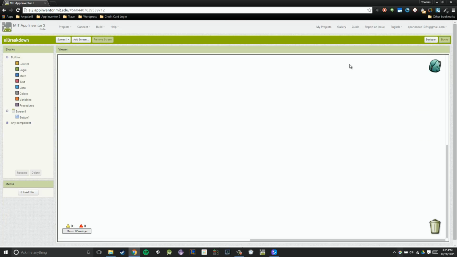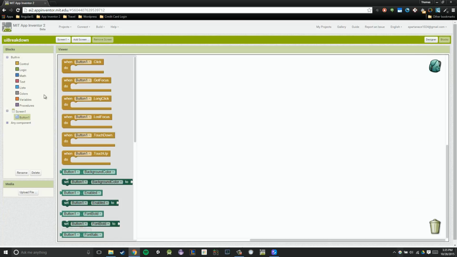Some noteworthy blocks for our button are click, right? That allows us to respond when somebody clicks on our button, and a click is actually a press down and a release, just so you know, okay? So a long click is just a longer hold down of a click and then a release, right? So we could actually respond from a button in two ways. Either from a click, which is a quick touch and release, and then a long click, which is a long press and then release.